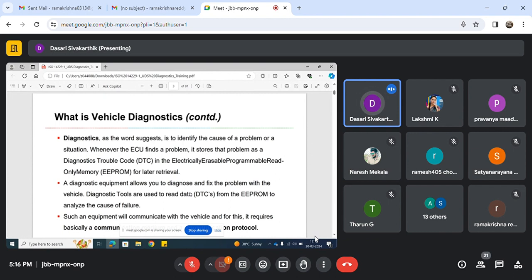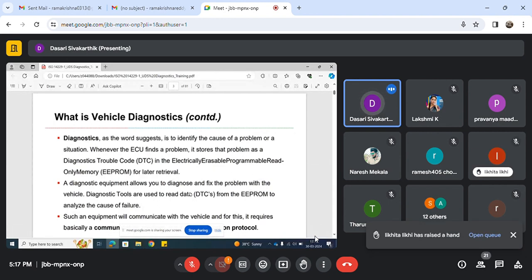Okay, so to perform diagnostics, we need some tools, right? Without tools, we can't perform diagnostics. So diagnostic equipment is required, which allows you to diagnose and fix the problem within the vehicle. Using this tool we can read the DTCs from the EEPROM.